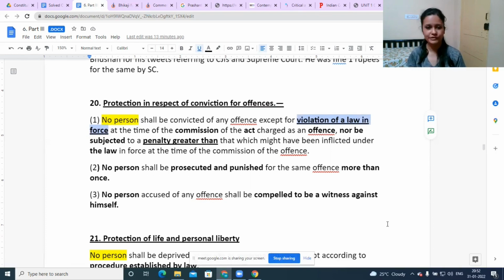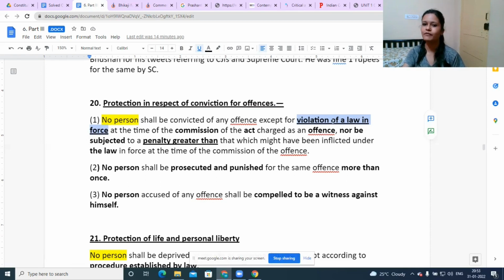Like if you take the example of this COVID situation, it would happen that government would suddenly announce that from midnight 12 today, we are introducing this law wherein you need to wear a mask when you are going outside. If you are found roaming outside without wearing a mask, you will be fined 2,000 rupees. In that case, if government has announced that maybe today at 5 o'clock, and they have said that this law will be applicable from today midnight, even after knowing about that news, I can still go out and roam outside without wearing a mask. And a police officer cannot fine me because I am not violating a law which is in force at that point in time. Right? This law would be applicable from midnight 12 only, but I am roaming before that. So I should not be punished for that.